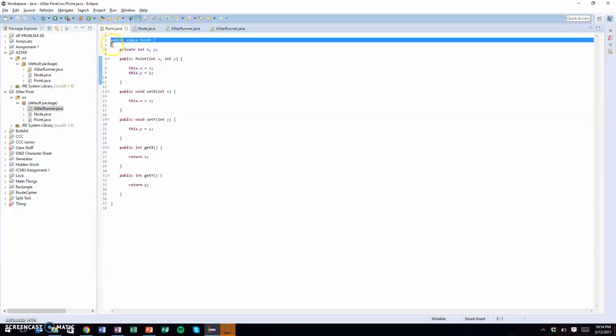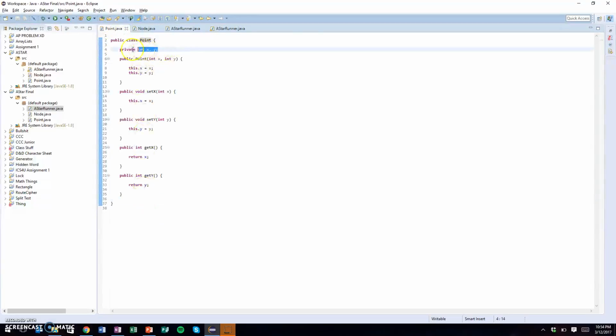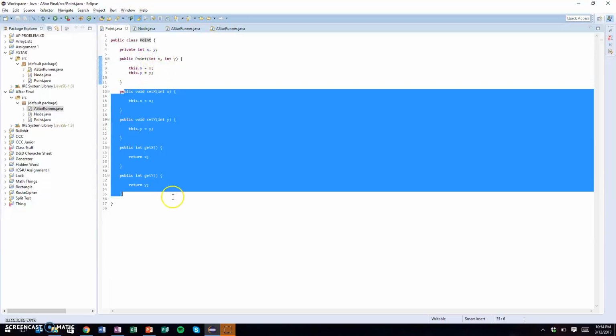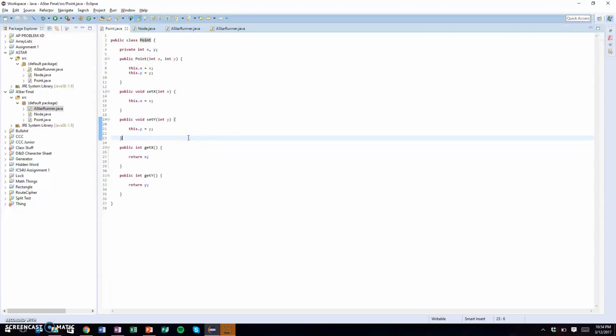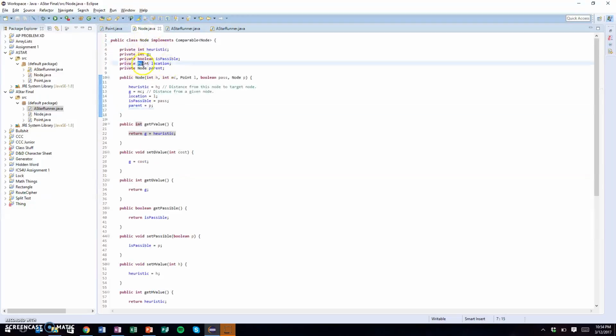In this class here, we have a point. It's very, very straightforward. There's two variables, an x and y. It has this little constructor, x, y, get x, get y, set x, set y. It's really just to visualize a coordinate, and then the node uses that to get a location.